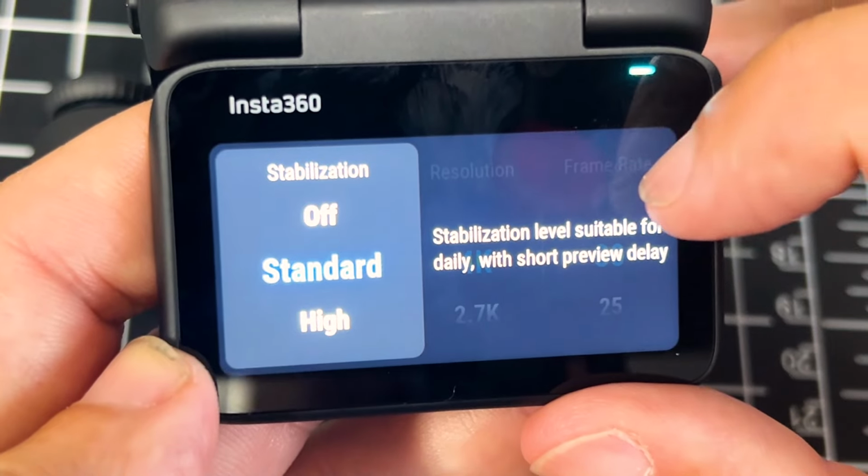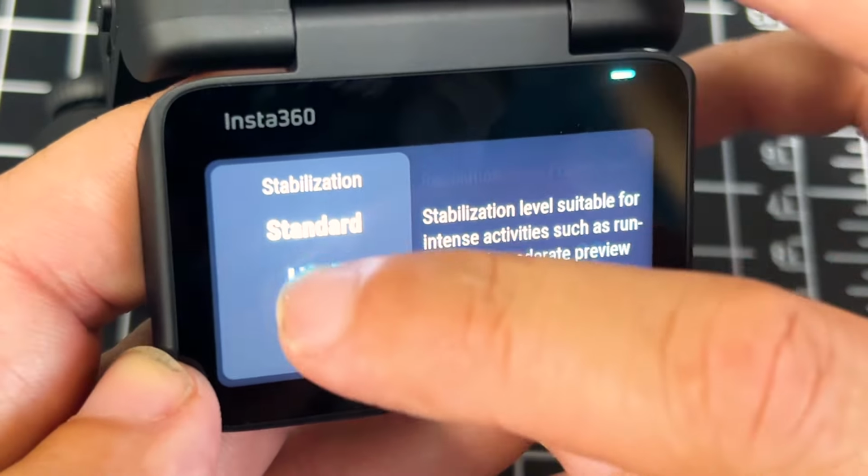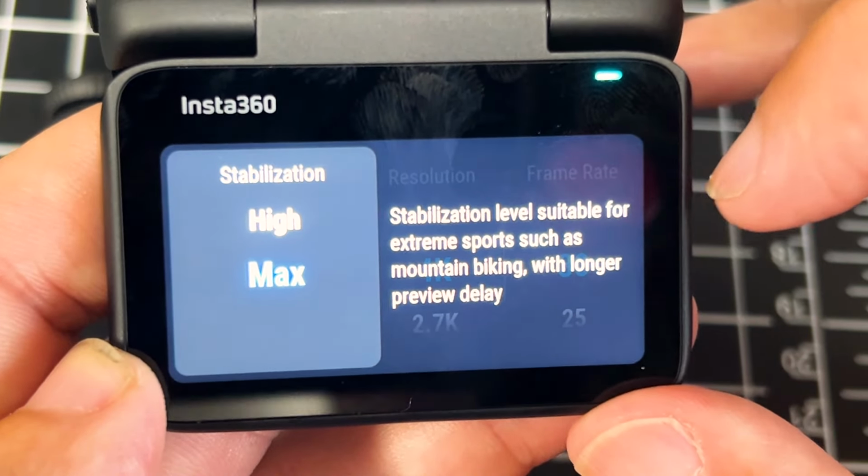So by default, it is on standard. I went ahead and had mine on max because I needed it for that particular shoot that I was doing.